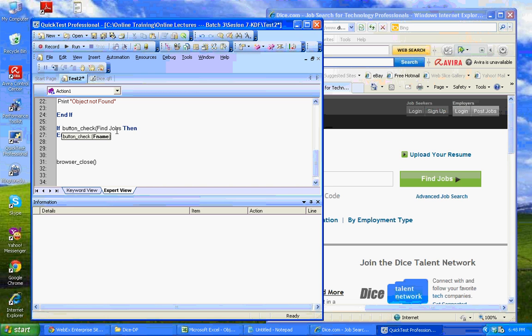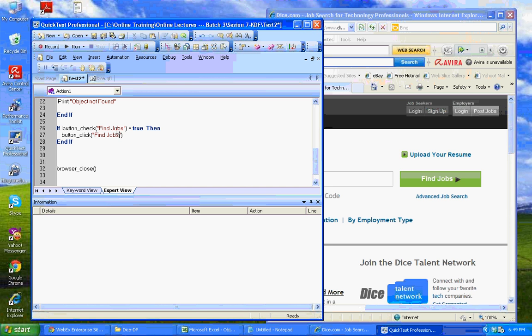Okay, find job. If it is returning true, then I want it to click on that specific button. So I'll be saying button underscore click, specify the name, find job. So I'm clicking on this button.